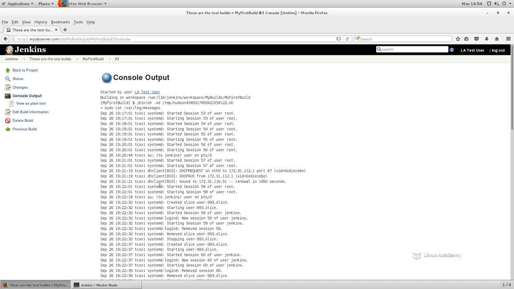We can also encapsulate a whole bunch of stuff into our own scripts and then run them remotely whenever we want. We'll also look at how we can run commands from this master to a remote host in a future video. But what we're going to talk about next are those plugins that we installed at the beginning, how to install new ones, how they give us new functionality, and how we use them going forward with Jenkins. However, this is an example of how to structure and configure our first build, troubleshoot it when it doesn't work, resolve the situation, and then look at the successful console output that is our first build in Jenkins.